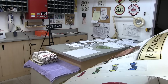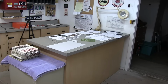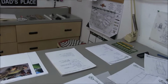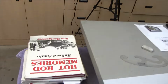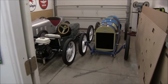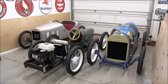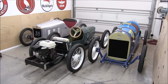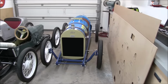Okay, be right back. Okay, well, I'm in full design mode around here. Got everything spread out that I need to do some sketching and measuring and scaling, and then got my tripod and then some reference books. I'll show you this stuff in a minute. Of course, I've got my babies in here. It's cold outside right now. It's about 36 in the morning here in Phoenix, and gets up to about 65 during the afternoon. So got them in here where it's warm.